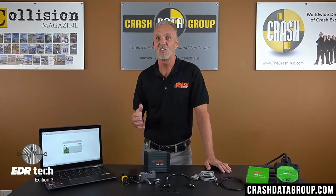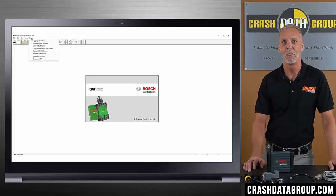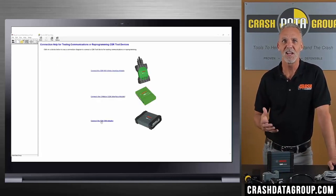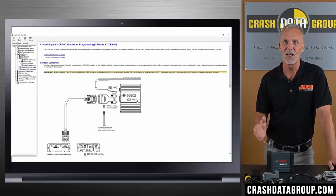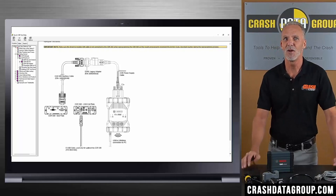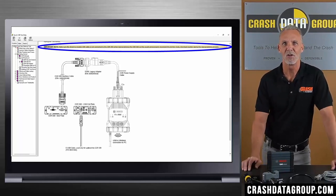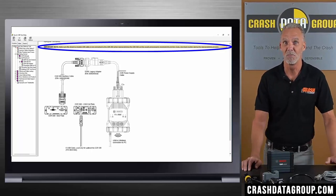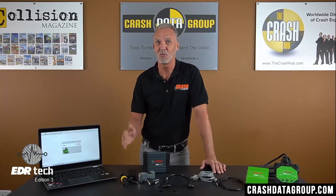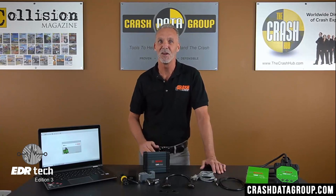Connection diagrams and instructions are contained in the CDR software help file. Open the CDR software program, click on the Setup tab, hover over Program CDR Devices, and click on Connection Help. Scroll down and click on Connect the CDR500 Adapter — here you'll find two connection diagrams: one if you're using the CAN Plus interface module and another if you're using the CDR900. Pay special attention to this note: do not have a direct-to-module cable connected to the CDR500 during a firmware update, as this will add an ignition cycle to the ACM once the system is powered up.